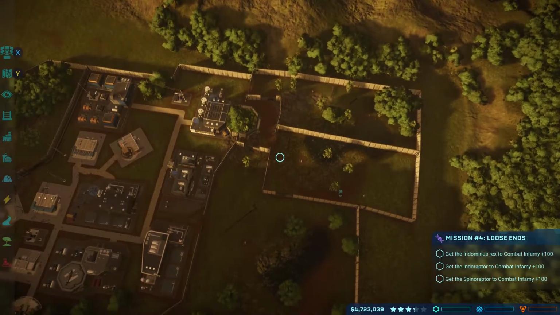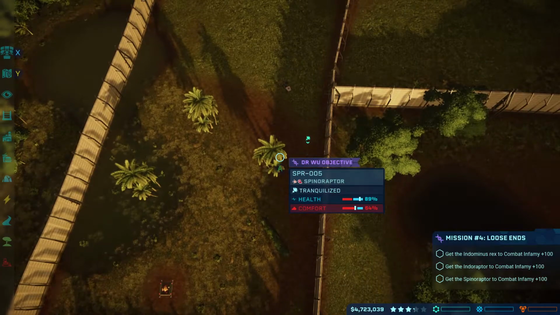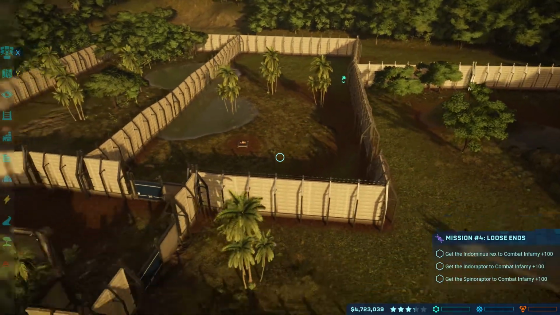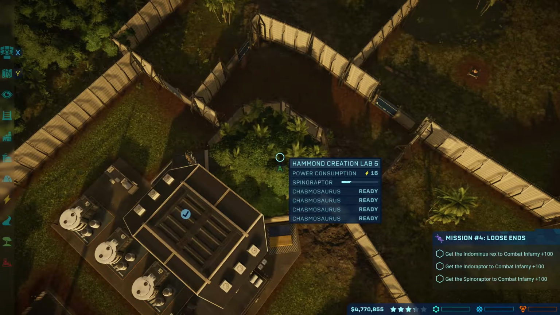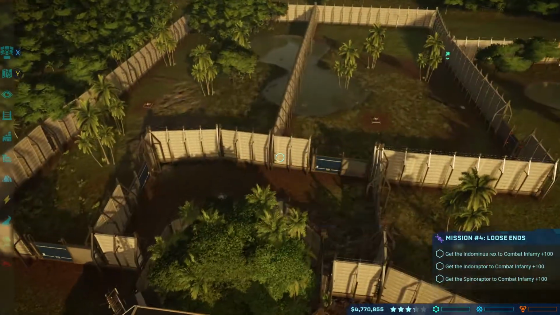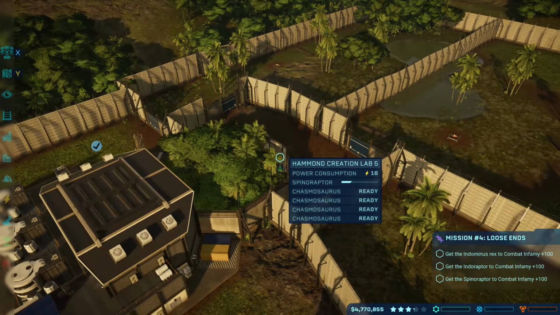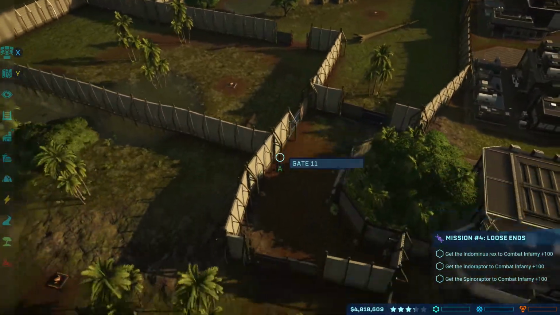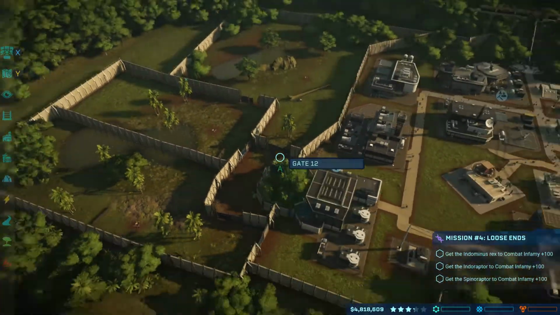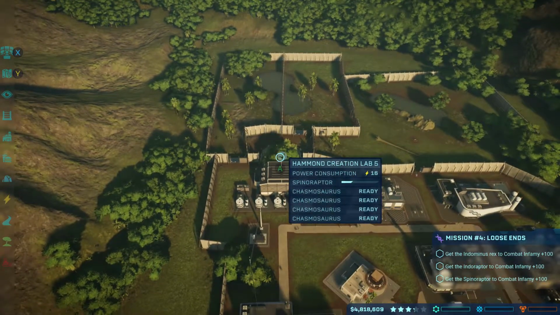Alright, well, we are overcoming the difficulties of this mission. Unfortunately, we had to tranquilize our Spinoraptor because it's lonely, so we're going to need to get another. We have another Spinoraptor cooking. Hopefully, it doesn't screw up this stuff too much when it comes to attacking. We've got a bunch of Chasmosaurs ready to go. And we're basically just going to feed them through these different gates in order to raise combat infamy.